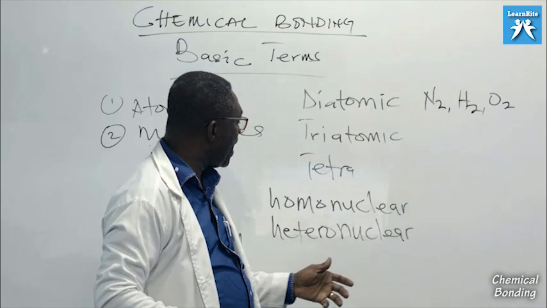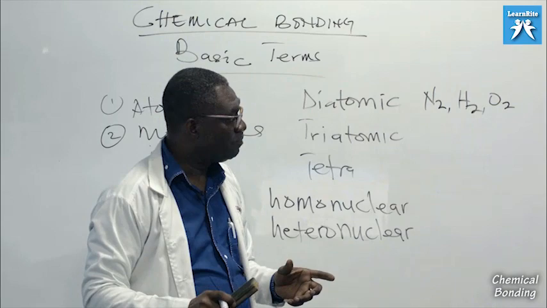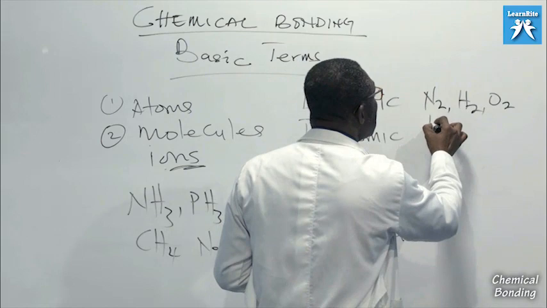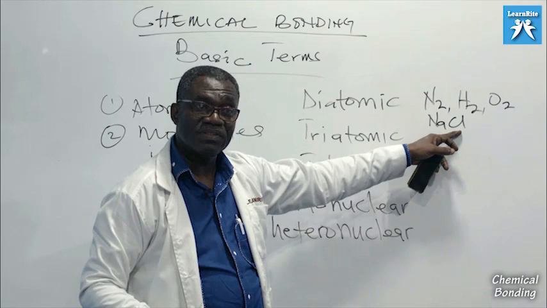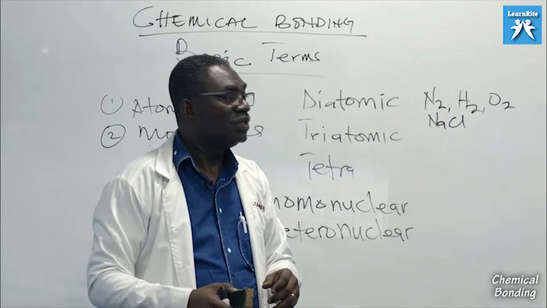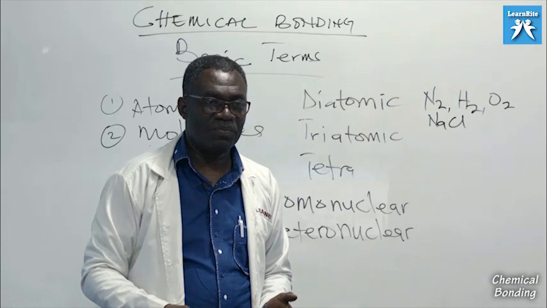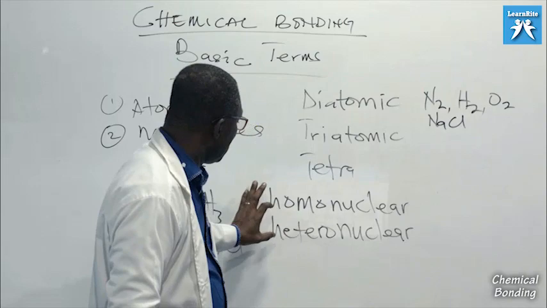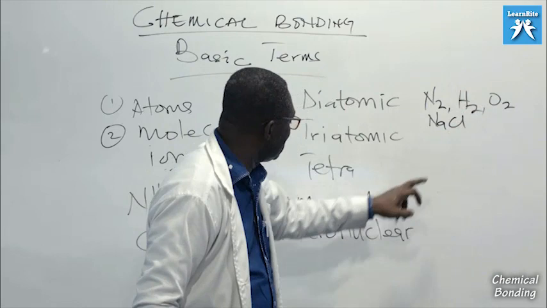I've combined this and then a new adjective that I'm introducing, the di. But again, here, within this one, if I write sodium chloride, do you see that there are also two atoms? So I'll say heteronuclear diatomic molecule. Hetero means that the two atoms that are combined to form that one molecule are different. The diatomic also, the di there also tells me that there are two atoms in the molecule. The hetero explaining that there are two different atoms. So we have here, these ones are homonuclear diatomic molecules, but this is heteronuclear diatomic molecule.